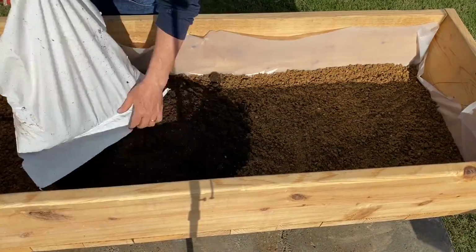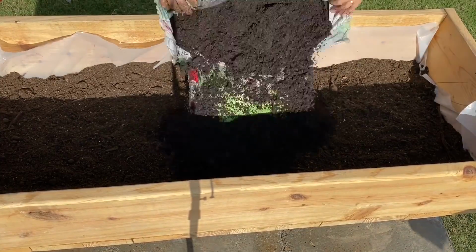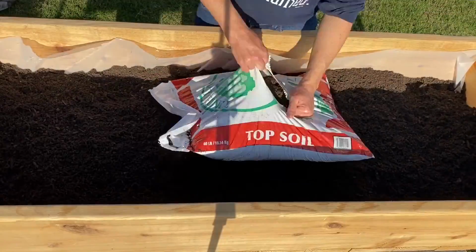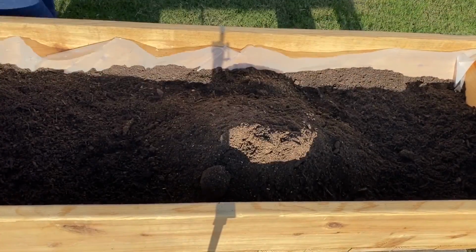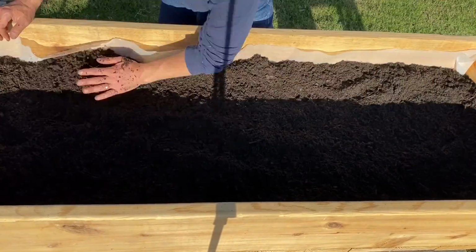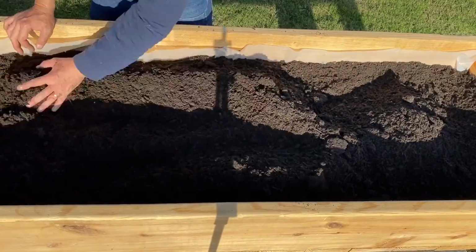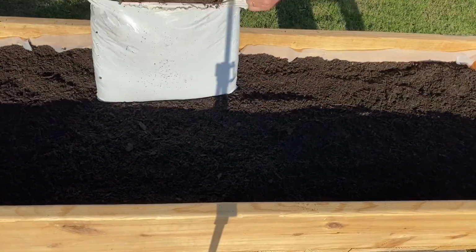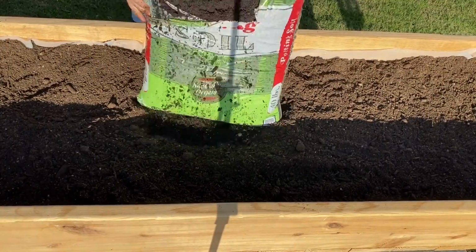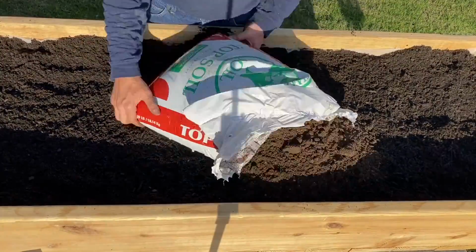Next, I'm adding topsoil. So it's a mixture of topsoil. This is local from Texas, really rich looking stuff from the local hardware store. And then I put a bag of potting soil, likewise from Texas, very rich potting soil. Just kind of mixing it as I go, layering it. And I use a total of 9 bags. So not 9 bags of each, but 4 of the topsoil and 5 of the potting soil. The bed's a foot deep, so it takes quite a bit of soil.